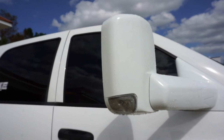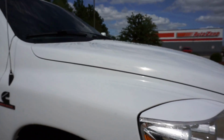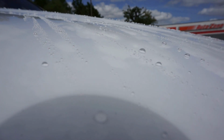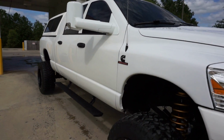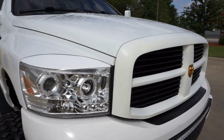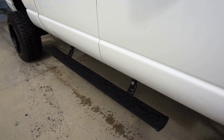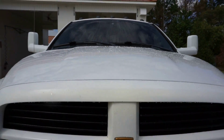If I wanted to, I can go home, wipe it down with a detail spray, and it will be clean. Check that out, man. The water doesn't even want to sit on the truck. Look how the beads just sit balled up. I bet by the time I get home, this truck's going to be dried off. Wow, that is freaking awesome. I even left the steps down so I can rinse them off, but I can go up now. Oh man, that's awesome.